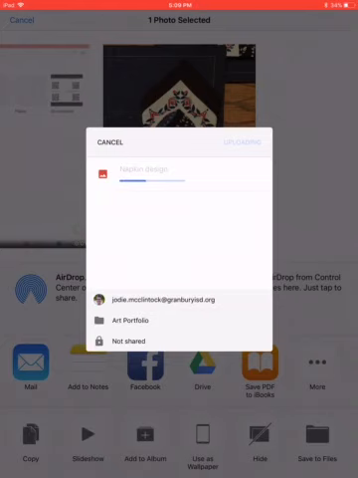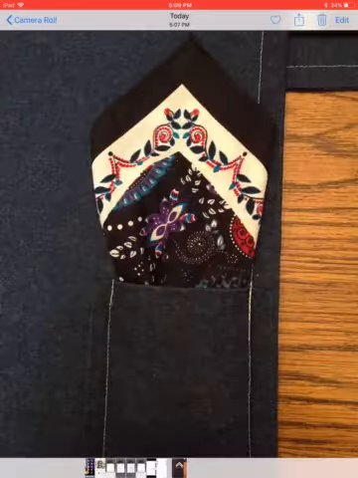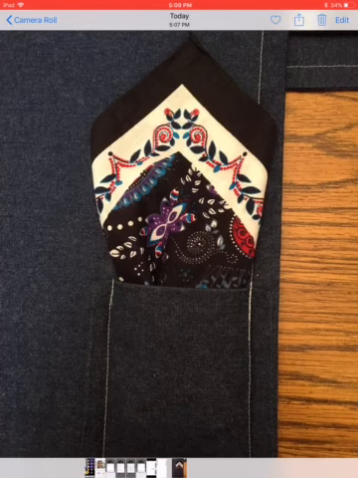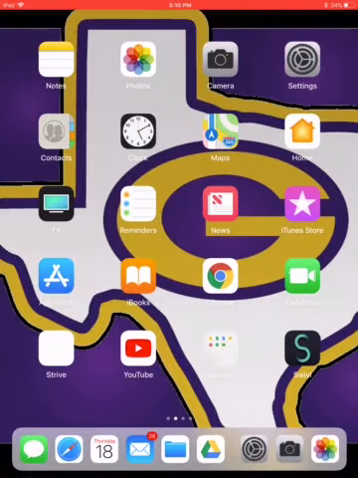So while this is uploading, the next step that you can do on your own is to open your Google Drive and open the art portfolio folder to make sure that the picture went where you wanted it to go. And once the upload process is finished, there's another very important step that you want to take anytime you are working on an iPad that is shared, a GISD iPad.